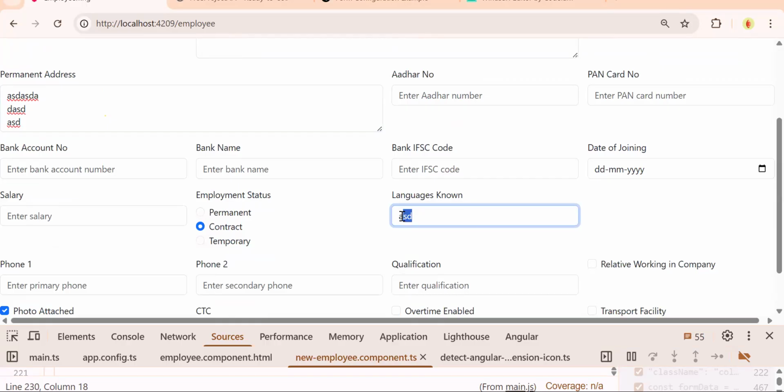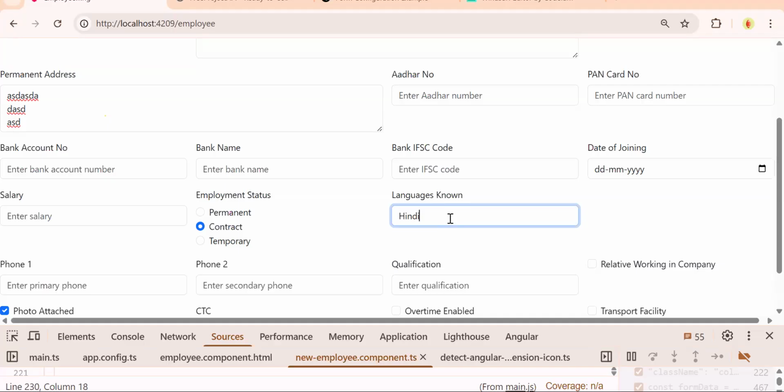One more thing, when we work on an actual application, take the languages known field. Now we know this is a text box, but when your application UI is very proper and they want a very standard experience, what do we use over here in this text box? When your application is very UI centric, what do we use? Don't consider it a normal application. Your application is very UI focused. Everything needs to be very standard.